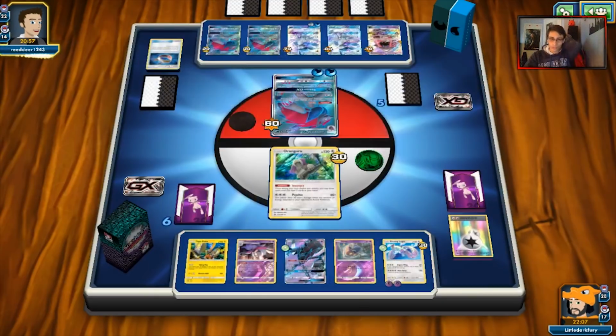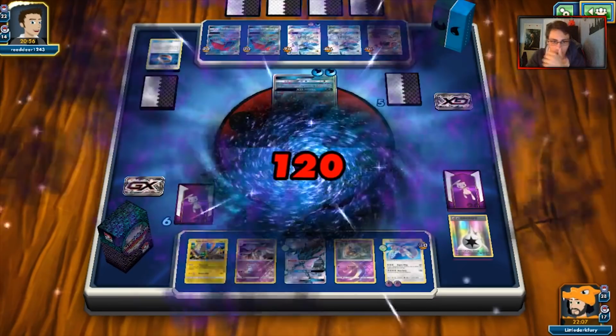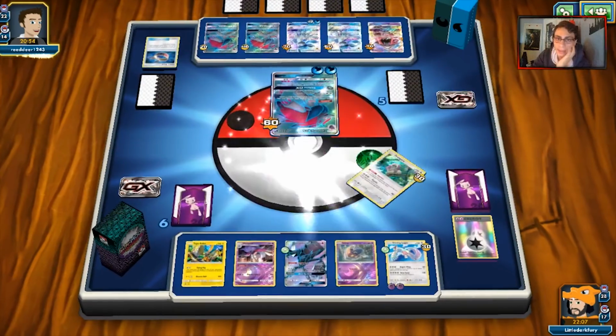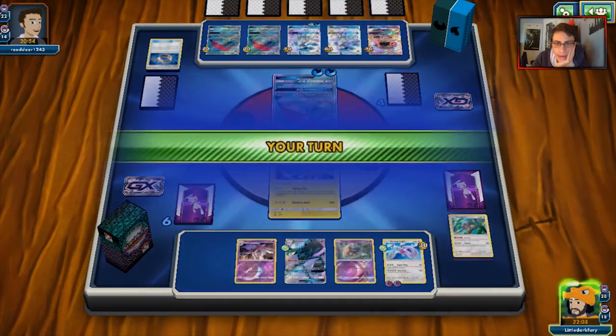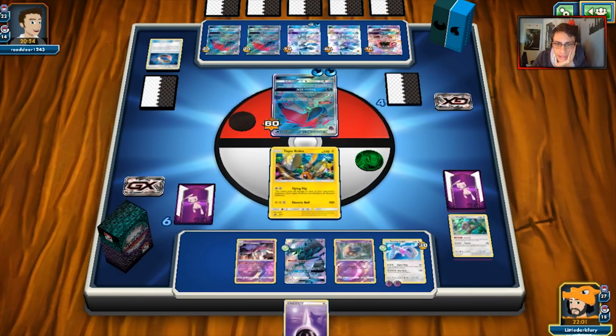Losing Oranguru does suck. I kind of figured he would target Oranguru here, which is fine. He could have saved Frostbolt, though, which is fine. He could have maybe hit Inkay. Alright, let's see what we draw. We're in desperate need of a top deck.